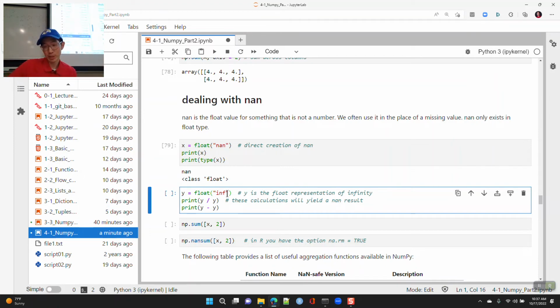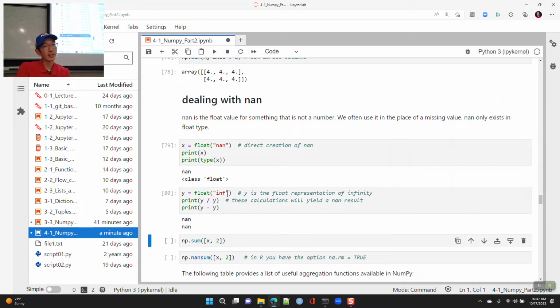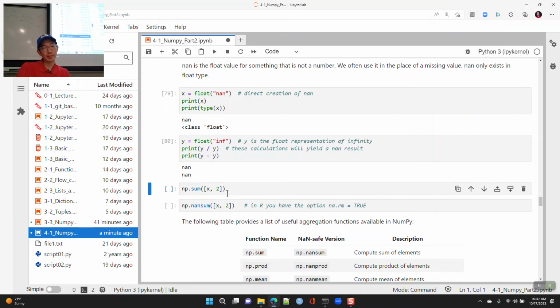Again, it's not really infinity. It's a shorthand way to represent infinity, and if you do operations with infinity, like infinity divided by infinity, you get NaN. Infinity minus infinity, you get NaN. And the floating point system, this is just what it gives you.